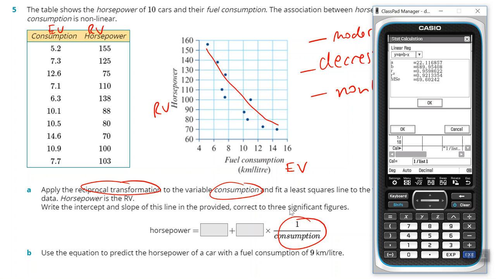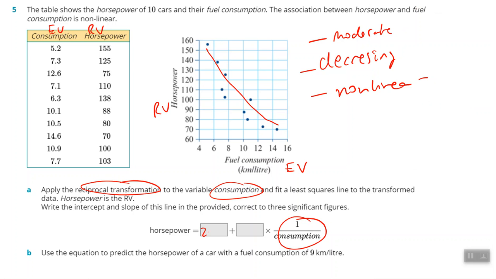Now it says 3 significant figures, so be really careful. You always read what the question wants you to answer in. 3 significant figures means you count from the left and you start counting at your first non-zero number. So going from the left, 1, 2, 3. You stay the same because the next number is not 5 or greater. So it's 22.1. That's 3 sig figs.